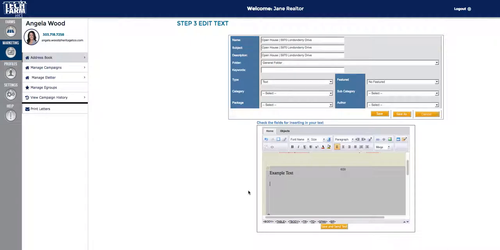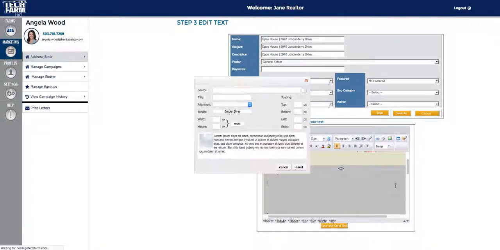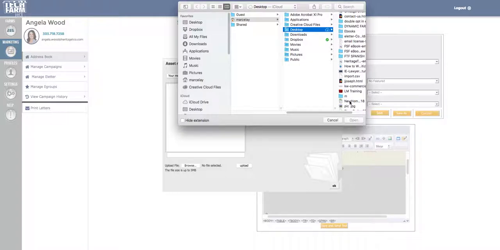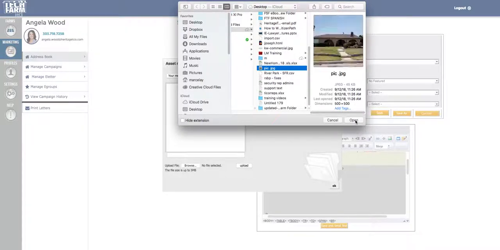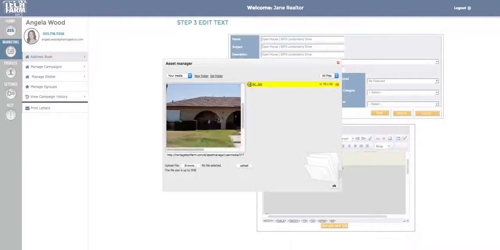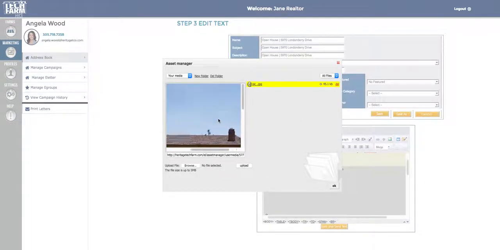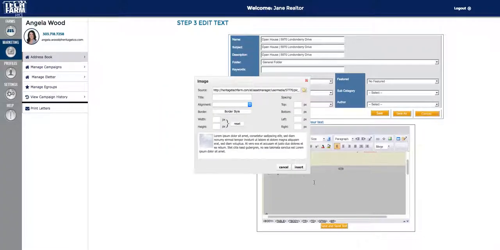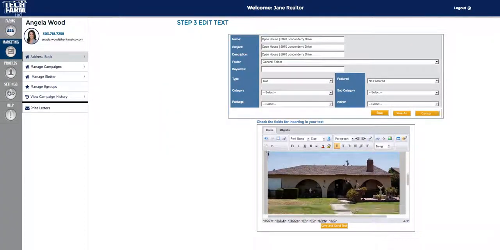and the way to do that is just putting in your cursor where you want your image to be inserted and clicking on the image icon. So we're going to click the folder icon in order to upload our image. Click Browse, and then just insert your image, click Open, and click Upload, and you'll see a little preview of the image here in this little window on the left, and you'll see the name of your image that was added. So we're going to click OK and Insert, and it will add that picture into the body of the email.